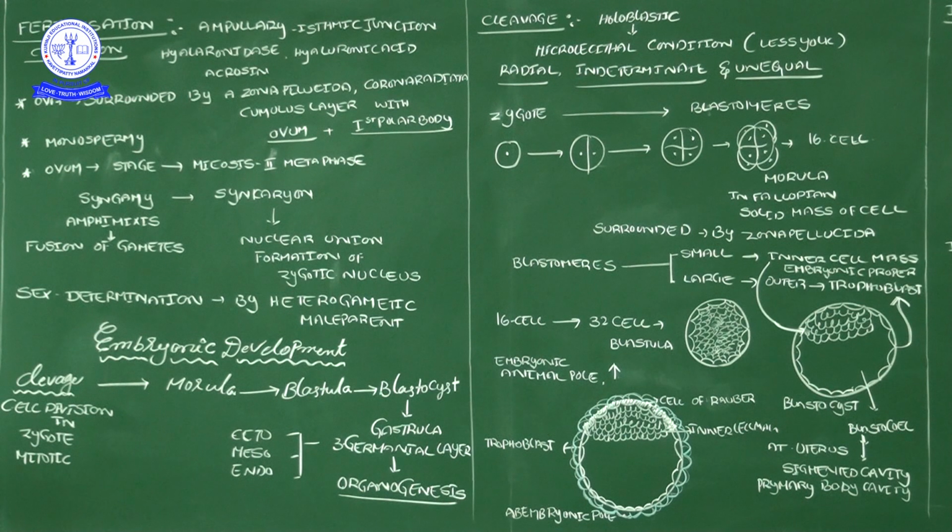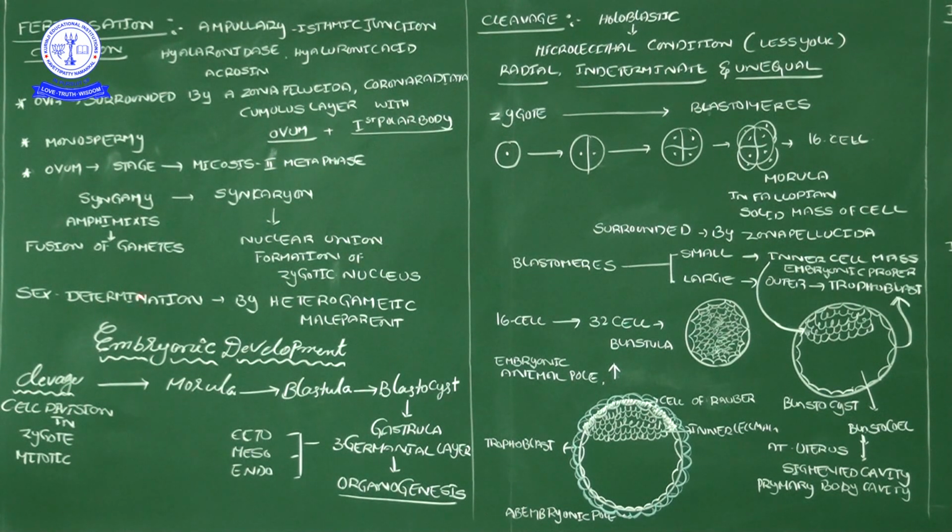What is the difference between the gamete nucleus and the zygotic nucleus? The gamete nucleus is a haploid condition, with 2 nuclei. The zygotic nucleus is a diploid condition, formed by the fusion of the male and female gamete nuclei. So the fusion of male and female gametes forms the zygote. The formation of the zygotic nucleus we call synkaryon. Now, at the synkaryon stage, we want to discuss sex determination.